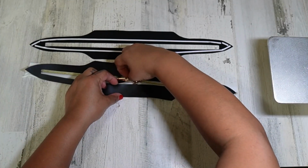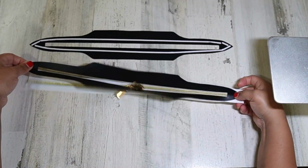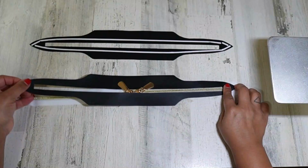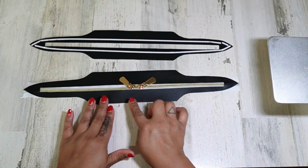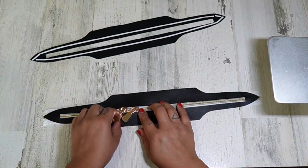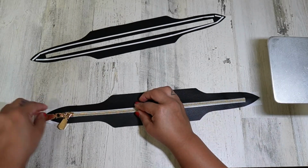Let's get these pulls in. If I didn't mention it, go ahead and get your pulls on, going towards the center. All right. Once my sides are attached, I'm going to go and situate this so that it's the same amount of zippers showing on both sides. I'm going to move my zippers down to the edge because that's the part I least care about it not being straight. You know what I mean?